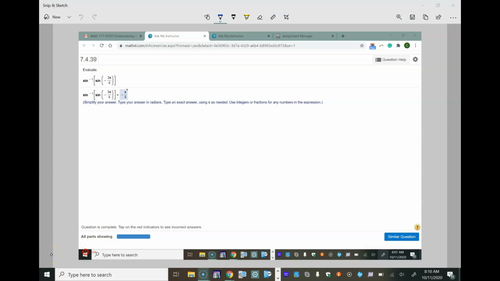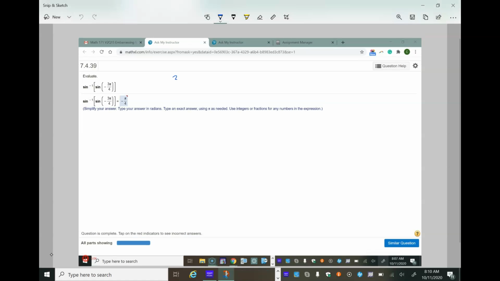I know it can be confusing with these negatives. So I want you to think about it: it says negative 3 pi over 4. So 3 pi over 4 is 135 degrees. But this says negative 3 pi over 4, so really I'm going in the opposite direction. So the easiest thing to do is 360 minus 135, and this will tell you where you're actually looking: at 225 degrees. So on your unit circle, this is where you should be looking.